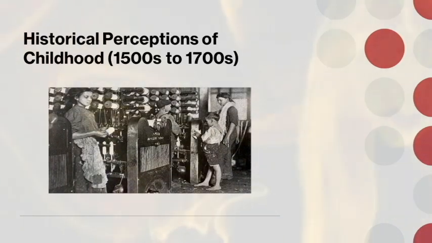And this eventually led to what we call the rise of the growing concern phase. Because as societal awareness of child welfare grew, there emerged a phase that we call the growing concern, which means growing concern for the well-being of children. And so advocates began to voice concerns about the exploitation and mistreatment of children, leading to early discussions about child rights and protections.